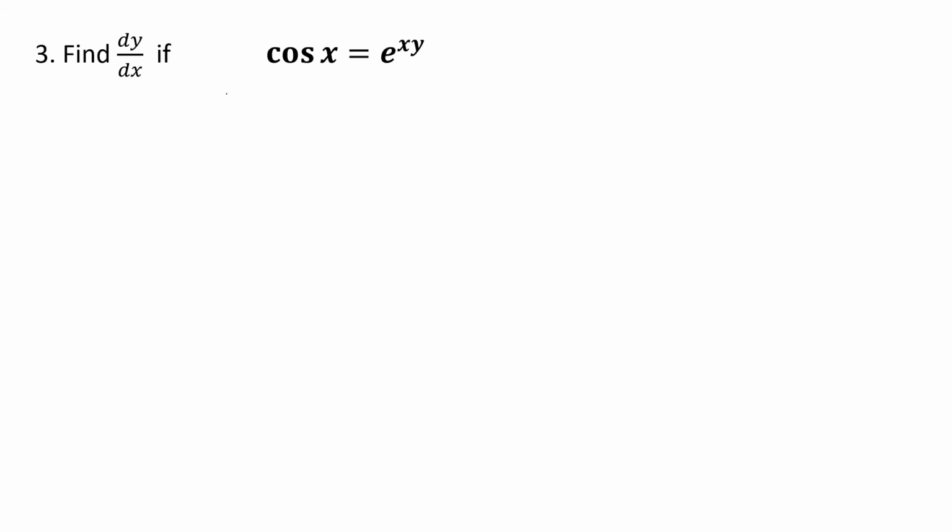So we need to find the derivative with respect to x of cosine of x is equal to the derivative with respect to x of e to the xy. Now e to the xy is kind of interesting because we have both chain and product rule. So we have e to the xy. So our outside function is e to the x, and on the inside we have this product of x and y. So we'll have to be a bit careful. The derivative with respect to x of cosine of x is equal to negative sine of x.